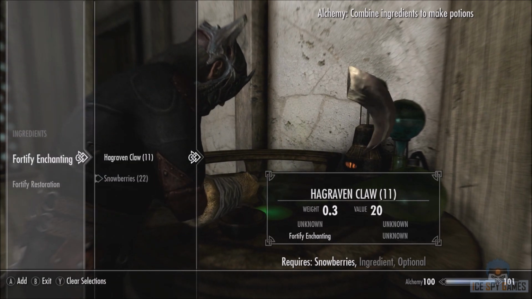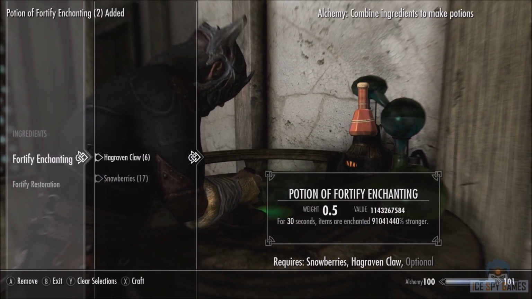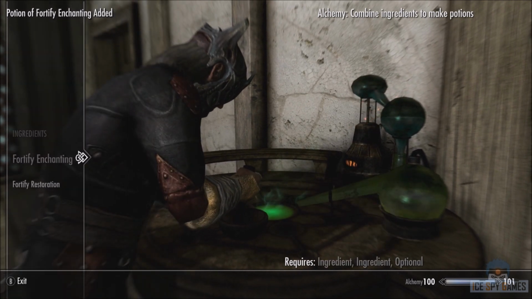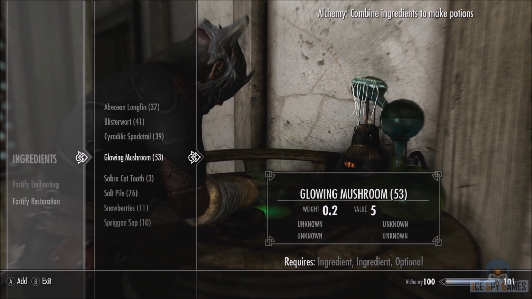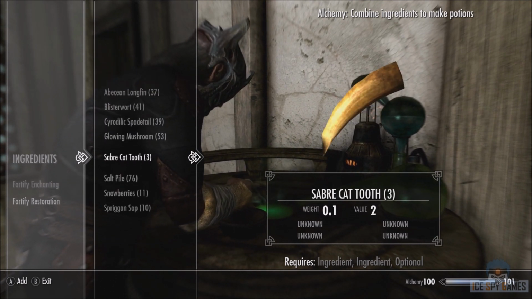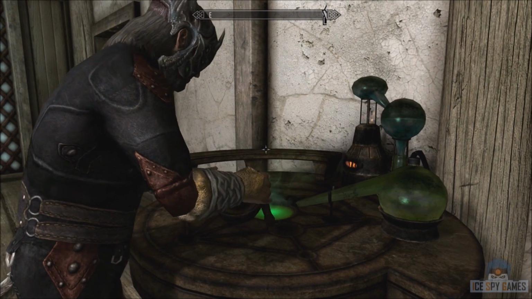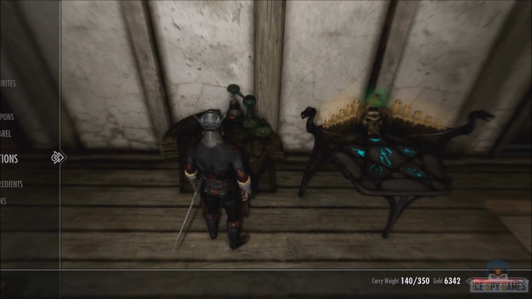And look at how many I get. Just keep making them until you're all out. And you can keep going. I think I gave up after that just because it was just for the video. I'm going to do it again later on. But just for the video, that's as far as I went. And now we're going to make the Fortify Smithing potions.